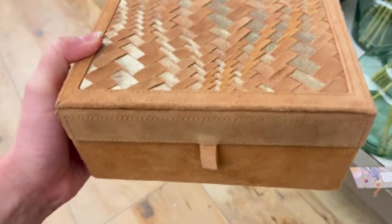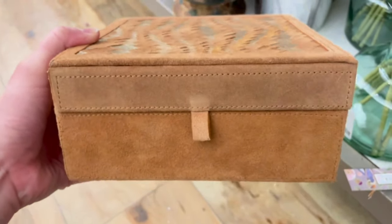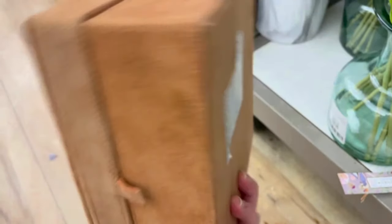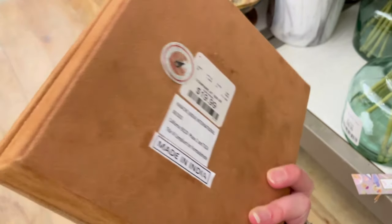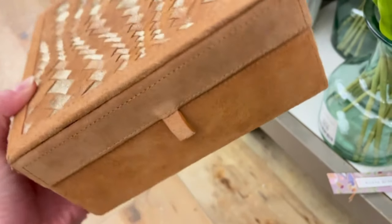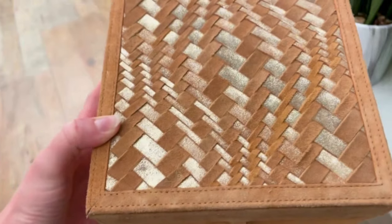Adding a leather box for shelving or just in your decor adds another layer of texture. I ran across a few of these and this one I loved the detail on top, and also that you can use it for hiding items that maybe you don't want in view every day, so this would be a great solution for that as well.